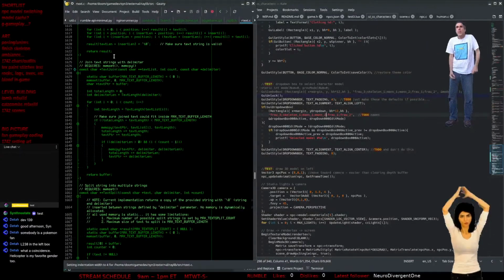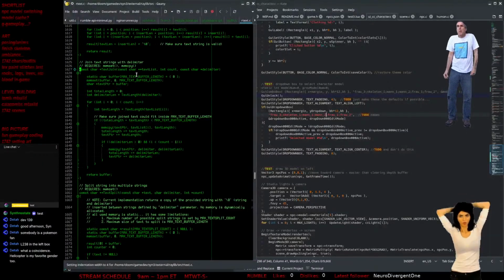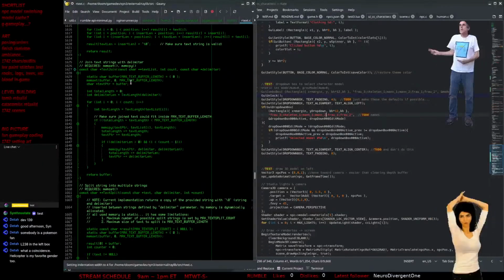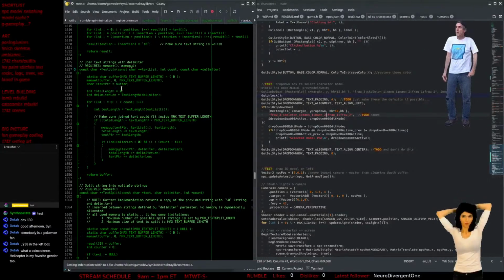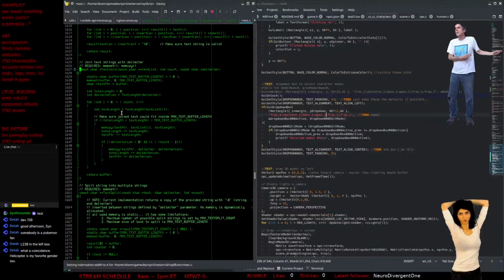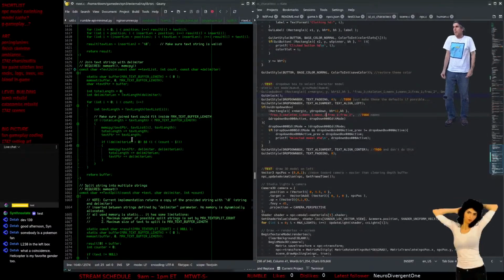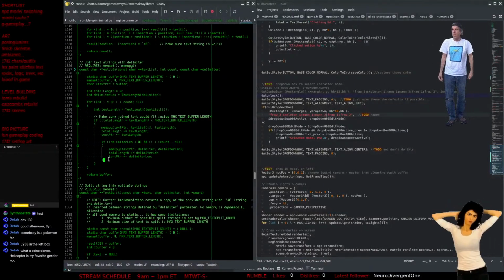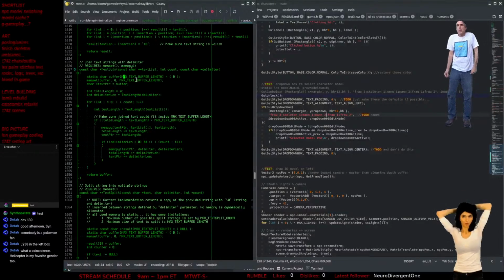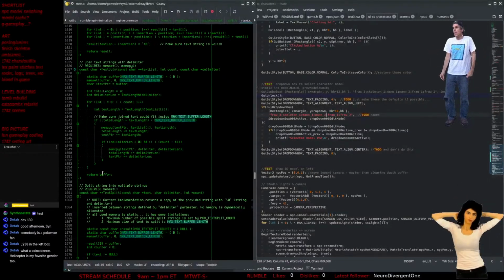Wait, how does this work? It's got its own static buffer. Right, so it just copies everything into its own static buffer and returns a pointer to that.